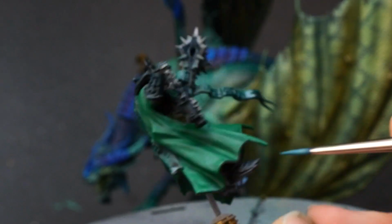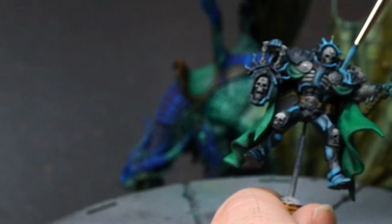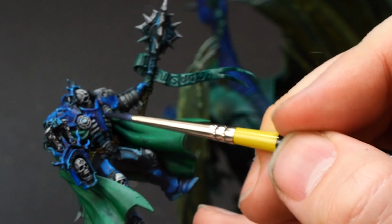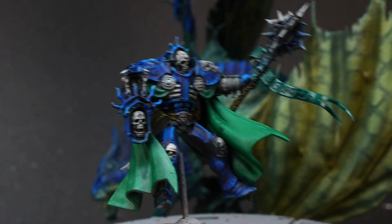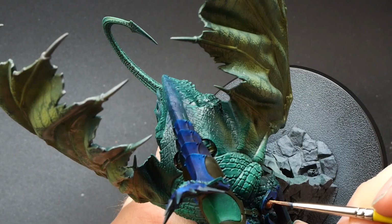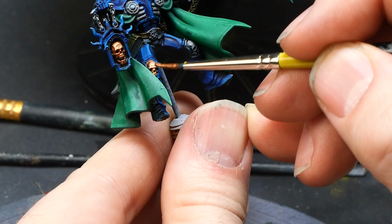Almost forgot about Mr. Grumpy over here, so pick him up while we're at it. He's basically a space marine, right? Like, they're space marines. Shoot, I don't really like space marines. I like this guy, though. He's got character. I like all the skulls. Very skull punk. I feel like the skulls should be kind of coppery, so I start them off with Balthazar Gold, and I do the metal on the base while I'm at it.